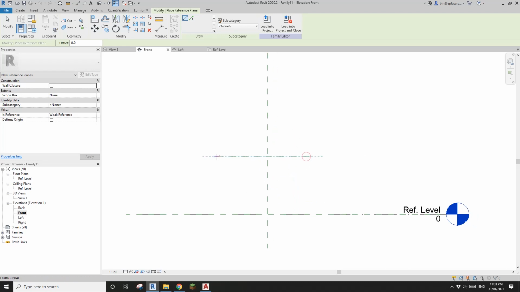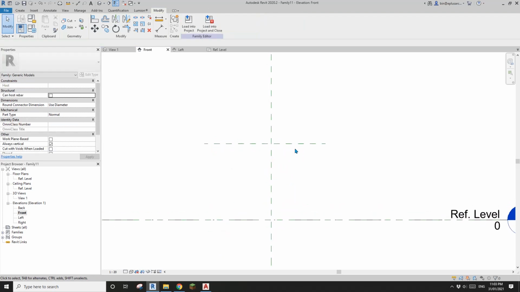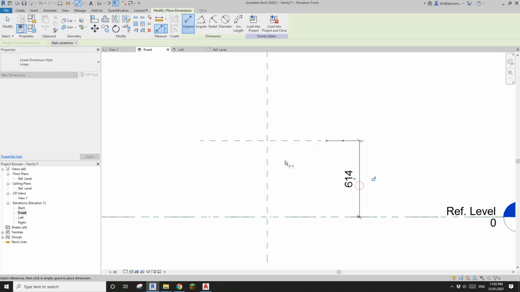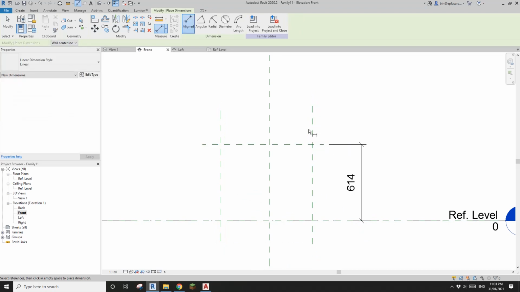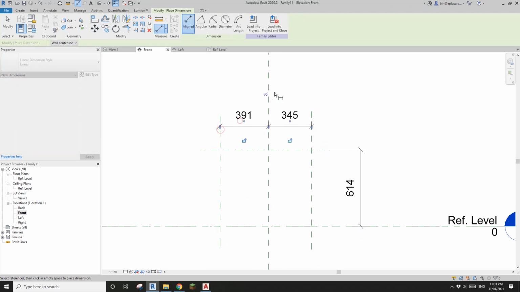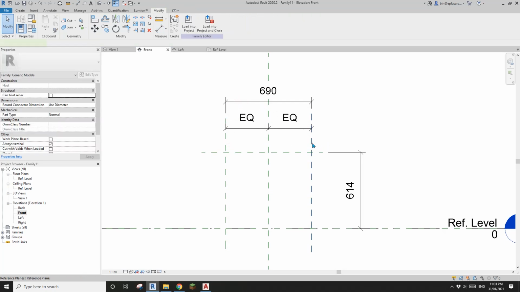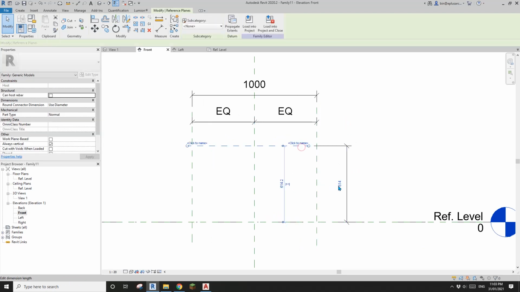So for example, if the maximum panel size is 1 meter by 1 meter, I'll roughly place some reference planes there so we know where the 1 meter by 1 meter is.